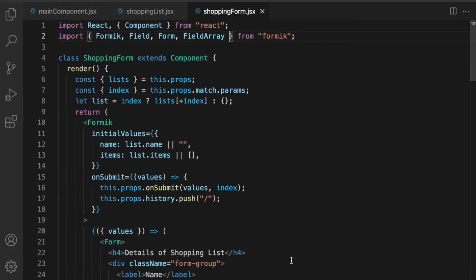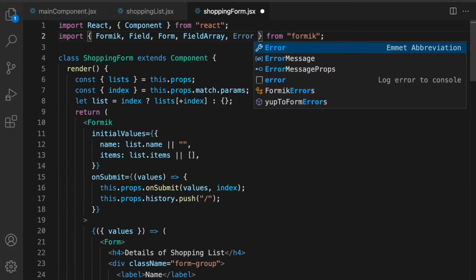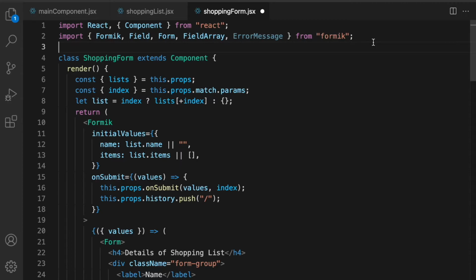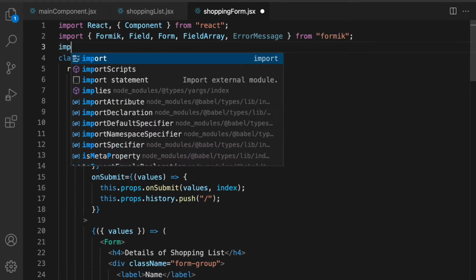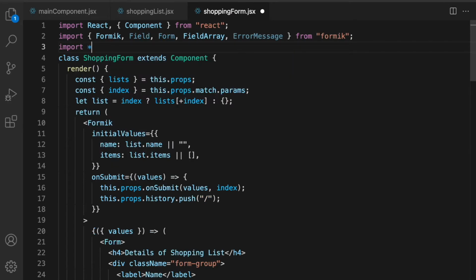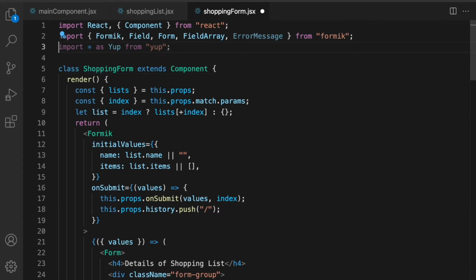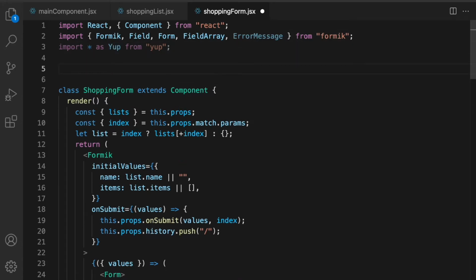So here in our code, let's import the error message, and also we will need yup: import star as yup from yup. A lot of people use Yup with a capital Y, which is why we are doing it here. You can also use a small y; both of them are fine. Next, we need to define our validation schema.